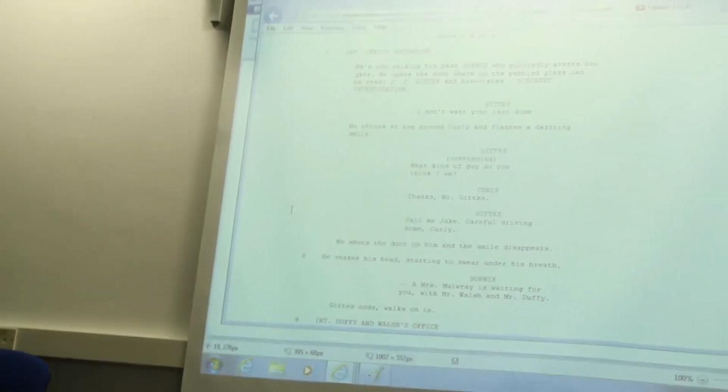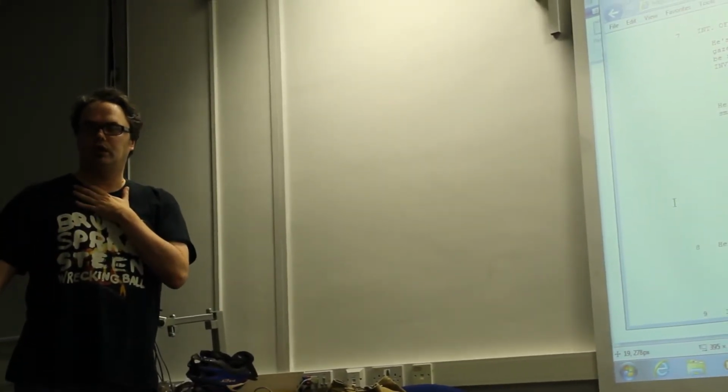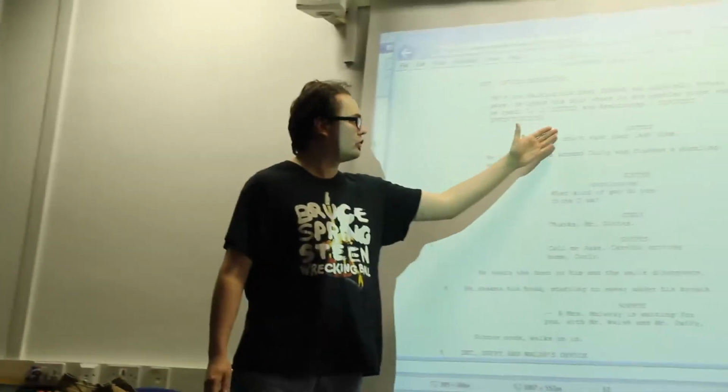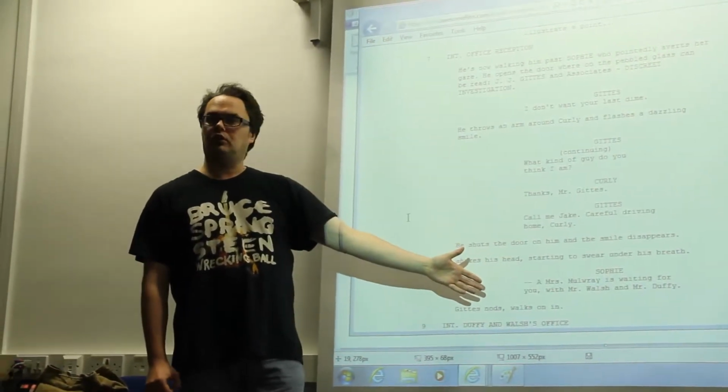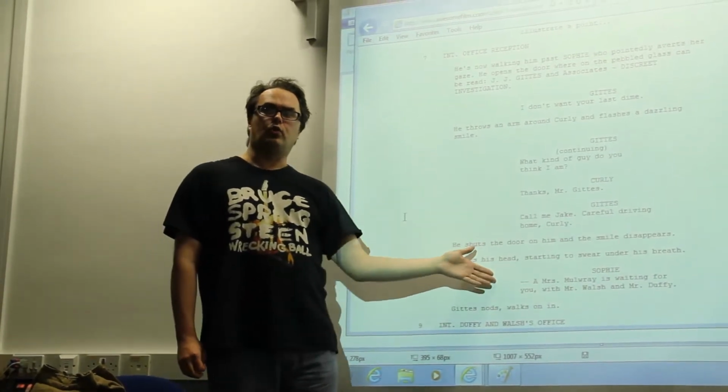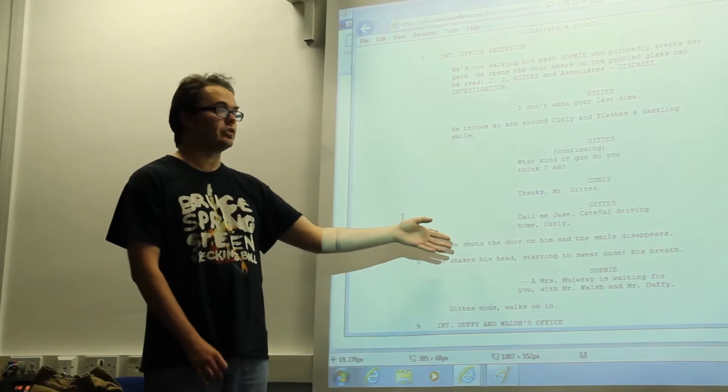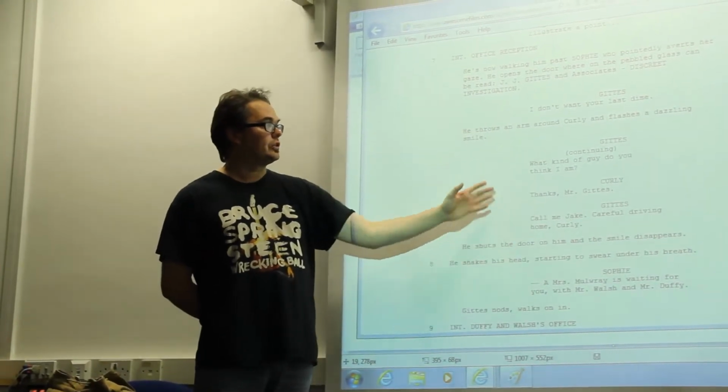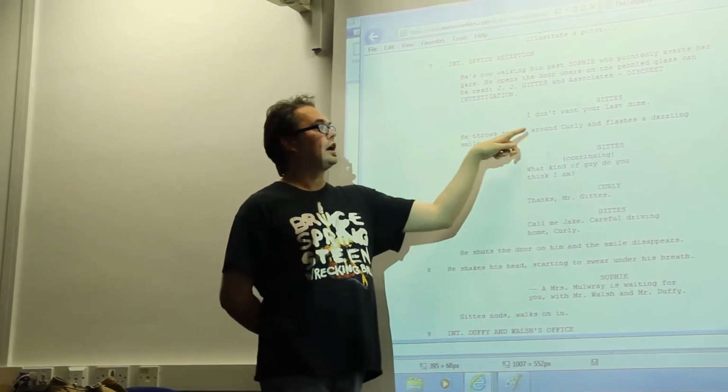That's screenwriting, that's screenplay writing. If you're going to direct it, who was with me when we were doing the skeleton one last week? That shot list we did was a shot list. That's totally different. That doesn't have any emotional impact. It is purely a technical piece of work that will entirely tell you where the camera goes. Here, there's no instructions at all about where the camera goes, nothing. Now a lot of people who write scripts and want to direct them, and I used to be as bad as anyone with this when I first started, will say, he throws an arm around Curly, camera behind them.